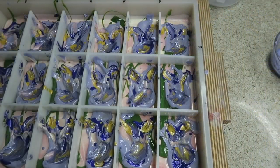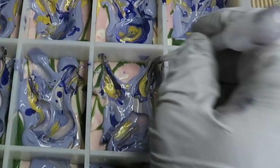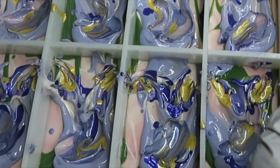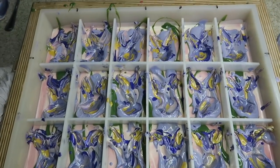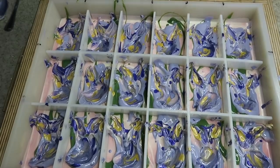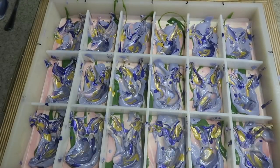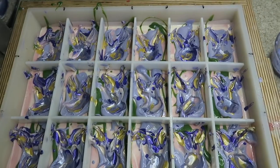Now I have some time where I can shape the top petals a little bit. And there it is. So pretty happy with that. Let me just give that a spray of alcohol. I'm not going to use any glitter. I don't think of Georgia O'Keeffe as being a glitter type of person, so keep it as that. And I'll bring you back for the unmolding.